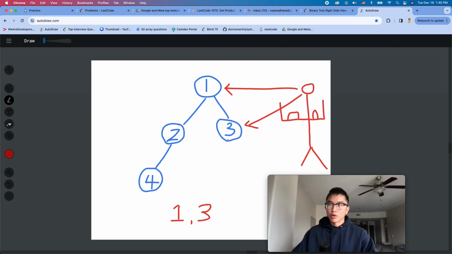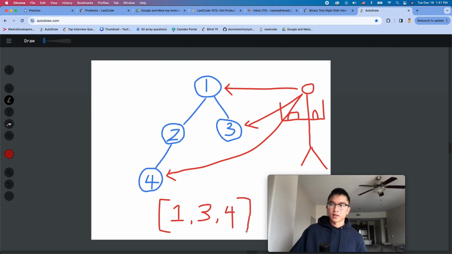But the point of this drawing here is that we're not always just going to be taking the right side of the tree. Technically, I can see over here too, right? Although this is on the left side of the tree, because there are no nodes on the same level on the right side, I can still see the 4. So in this case, we would want to grab the 4 as well. And we want to return some result, like a list that has these numbers.